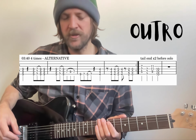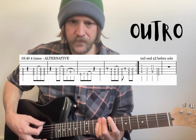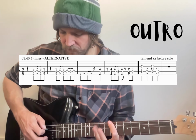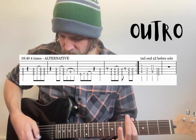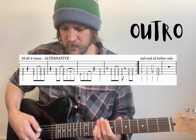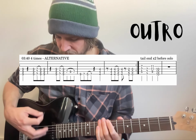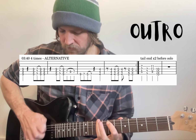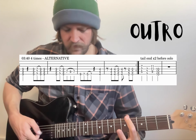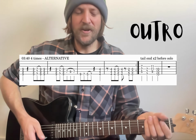The other example is where you just don't worry about doing the open. So it's a 9 and then another 9. But everything else is exactly the same. And then that sweet tail riff to finish it off.